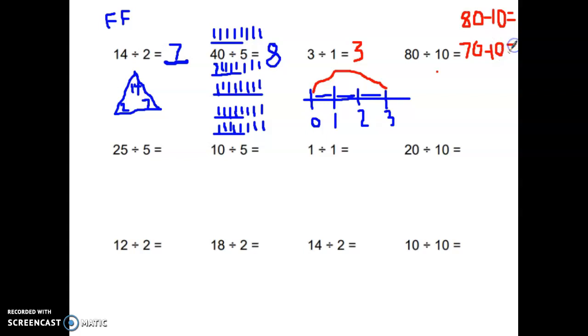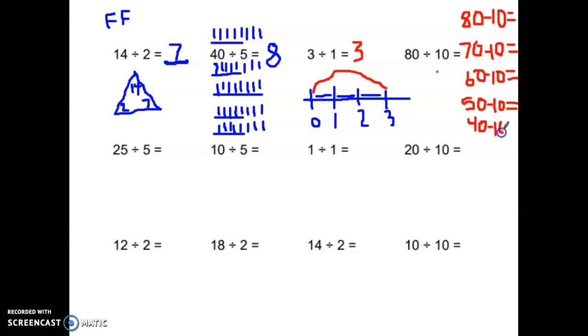Okay, so 70 minus 10 then equals, and you could put the answer twice, like put the answer over to the side and then write it again. I just ran out of room. So now 60 minus 10, and I keep going until I get to 0. 60 minus 10 equals 50. 50 minus 10. And this gets a little bit harder when you have other numbers, but it's still a way to do it. 50 minus 10 equals 40. Eventually you'll have to have all these facts memorized, but we're not there yet.